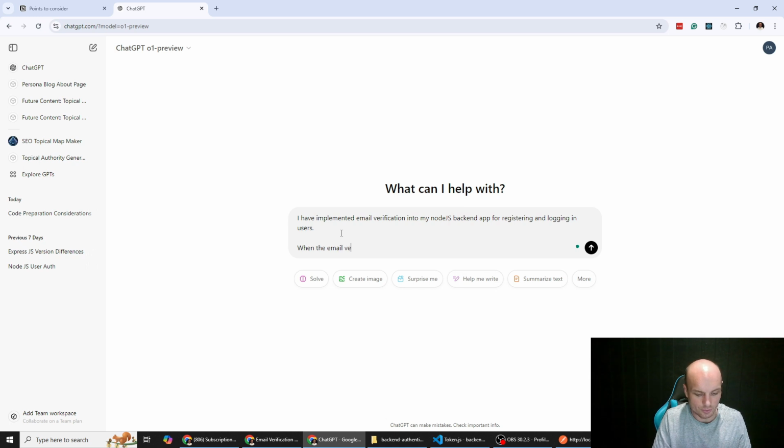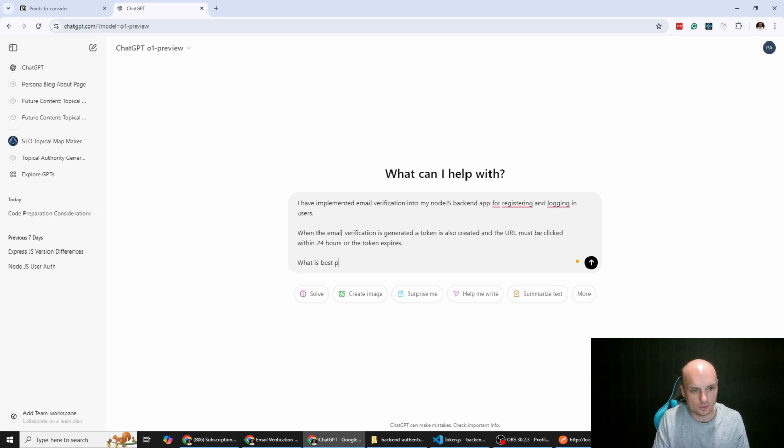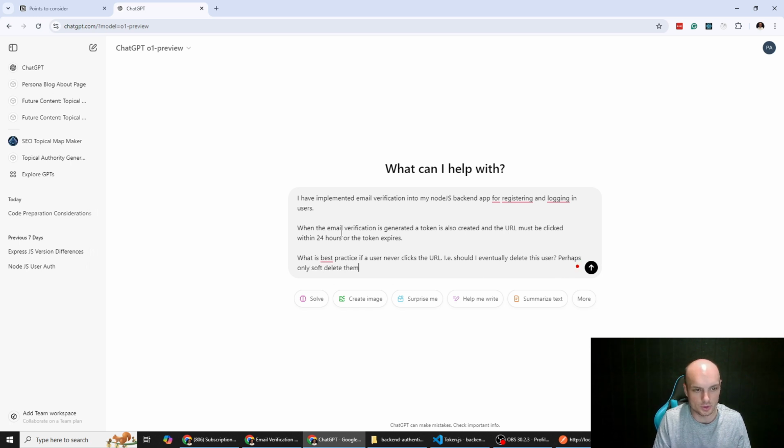When the email verification is generated, a token is also created, and the URL must be clicked within 24 hours or the token expires. What is best practice if a user never clicks the URL? Should I eventually delete this user? Perhaps only soft delete them?